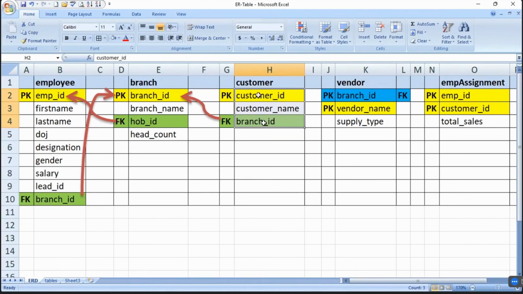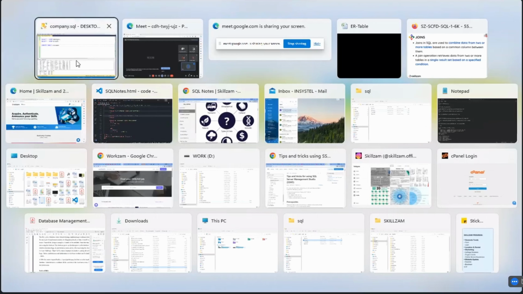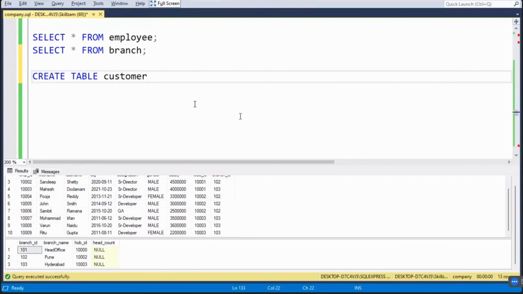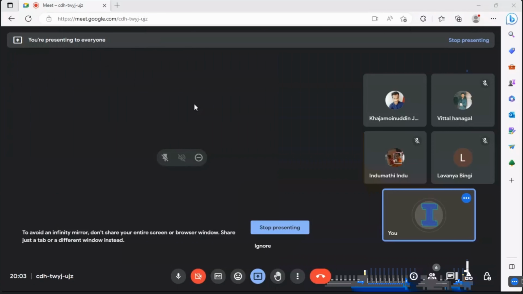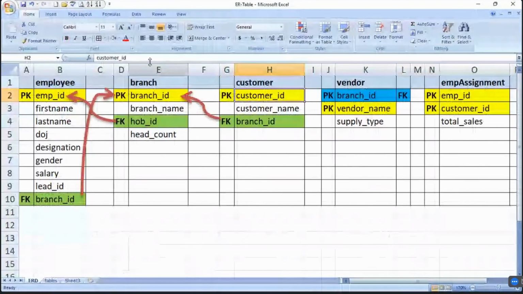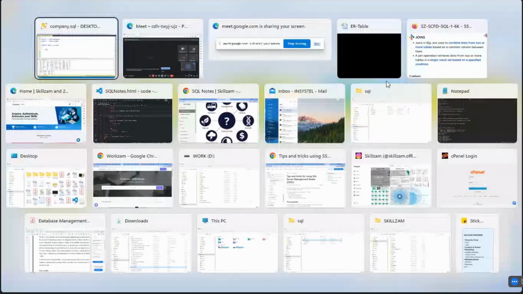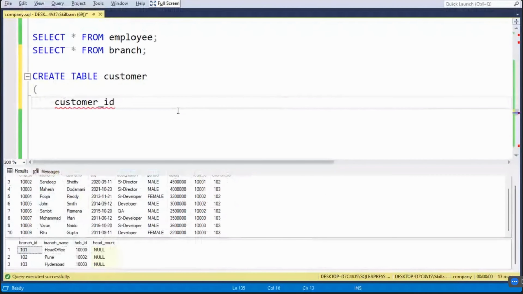So let's go ahead and create this column called customer ID. It would be a primary key. Let me copy that. Customer ID, and this customer ID would be of int data type, and it would be a primary key.